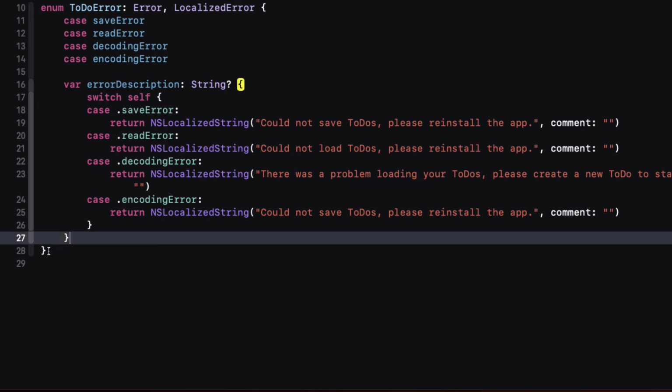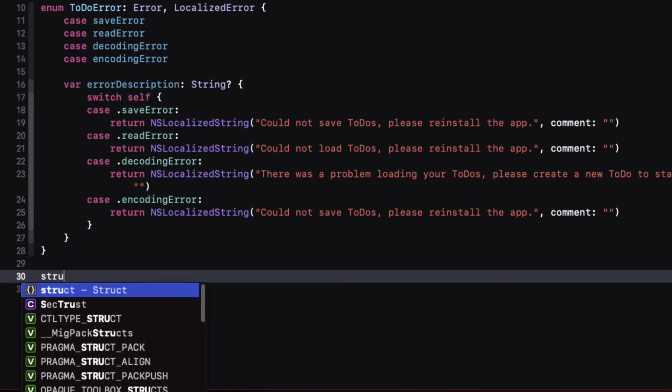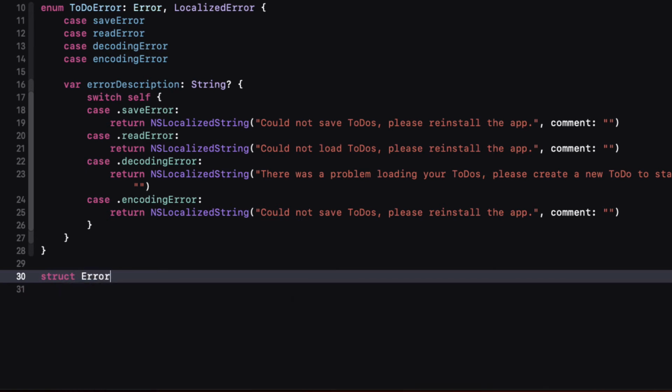Well, so far, all we've done is replace one error type with another, and I, the end user, will never see it because we're still just printing to the console. What I want to do is present an alert, presenting this localized string in the alert message. I'm going to use the alert method that will respond to the change of an instance of an identifiable object. For that object, I'm going to create a new struct called ErrorType. And for convenience, I'll just create it within the same file.